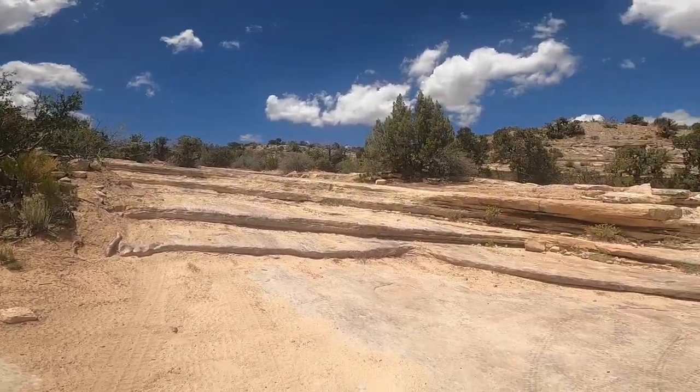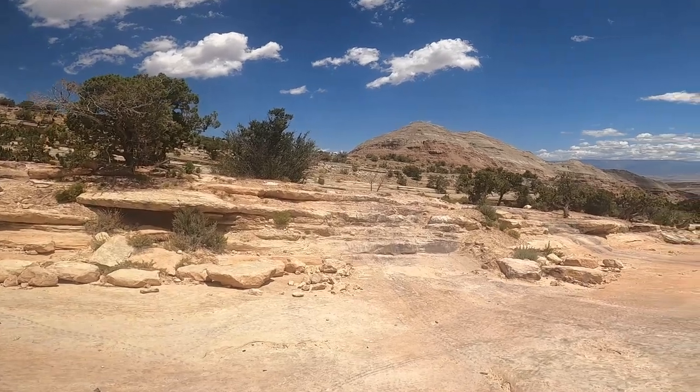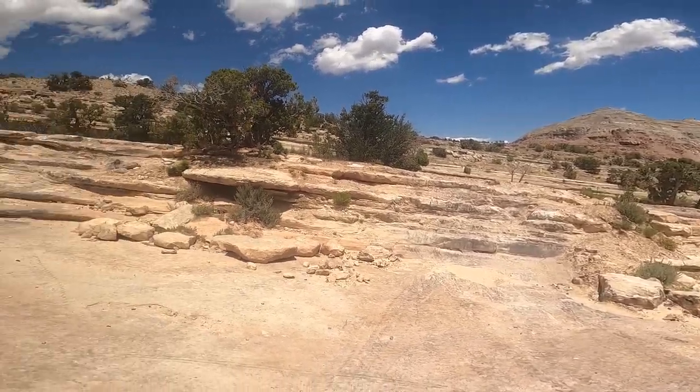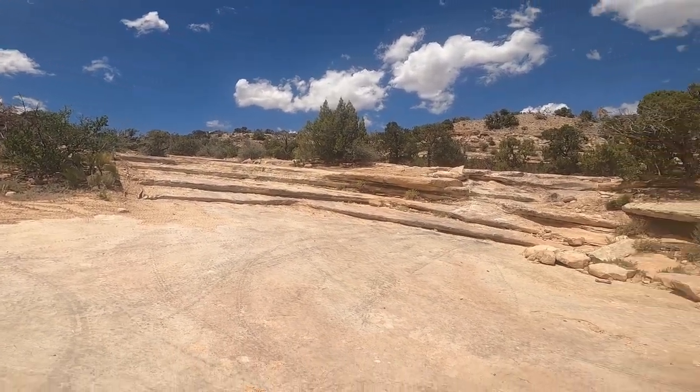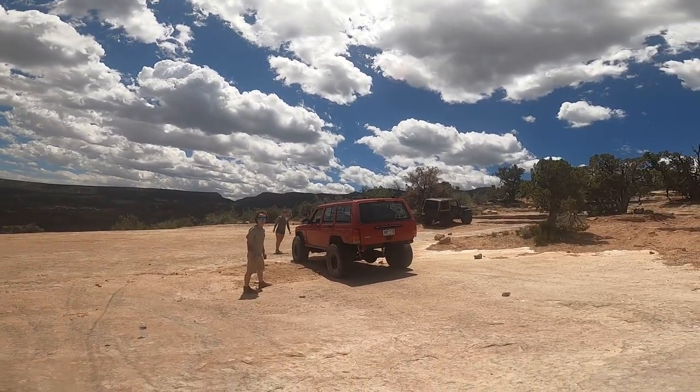All right, guys, we're about a mile into Bangs Canyon, and this area is great. It's called the playground, and the reason for that is because if you look, you'll see that there's multiple obstacles or multiple lines you can take, ranging from different difficulties, like this one here. This one's pretty tough, and this one over here is really simple. So now we're gonna take our Jeeps, and we're gonna try to break some stuff.